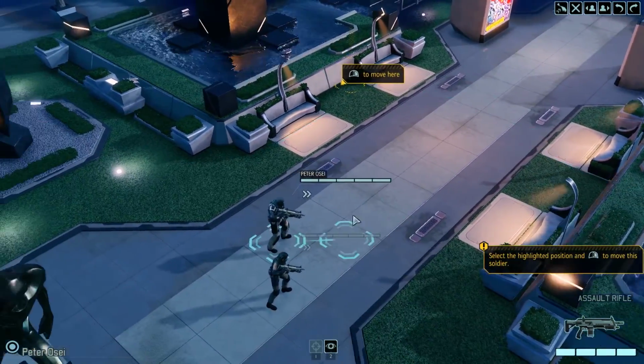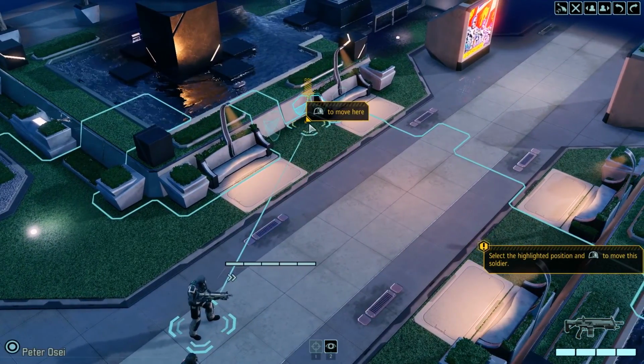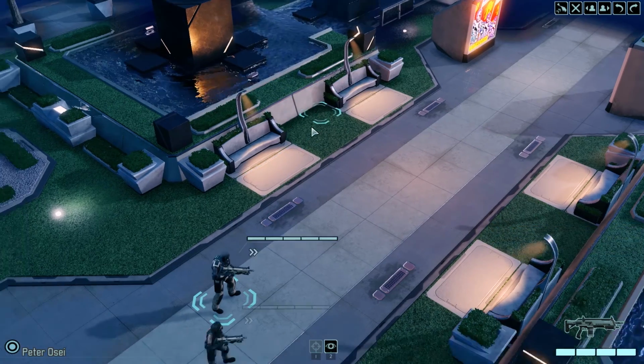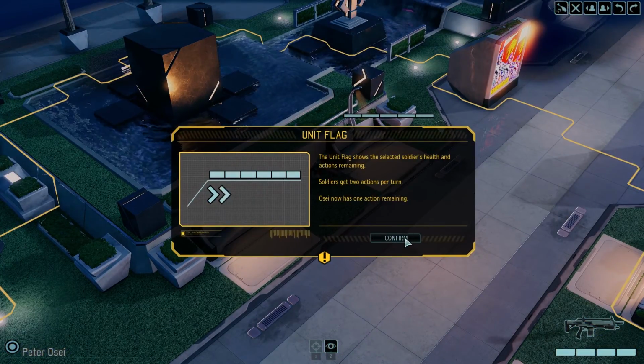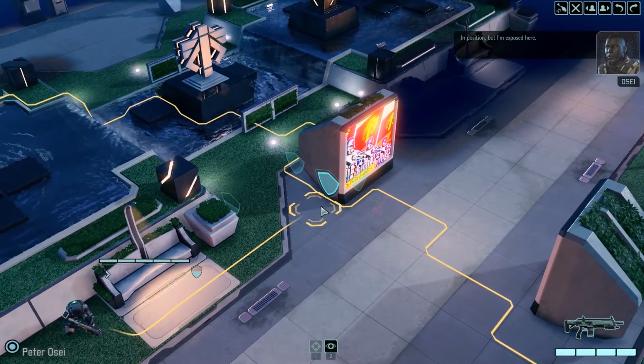All right, so this first mission serves as kind of a tutorial for the game, so we're just going to blow through here. Telling us, hey, look at that, you can move up, find cover. Oh, the frame rate's a little choppy. I'm going to have to address that later.